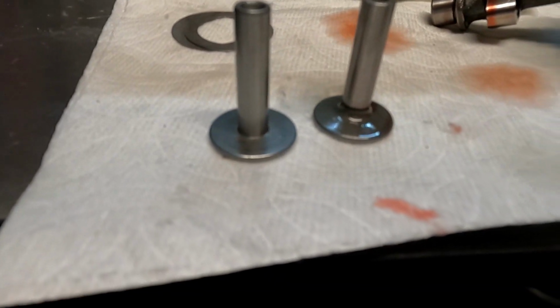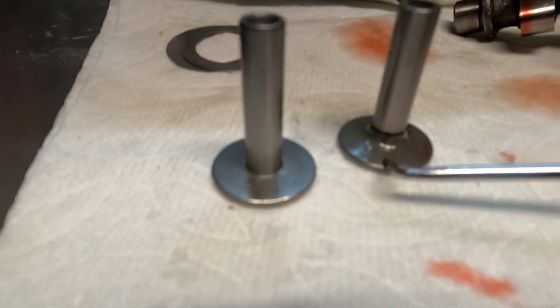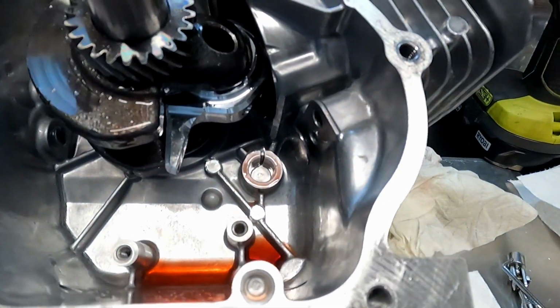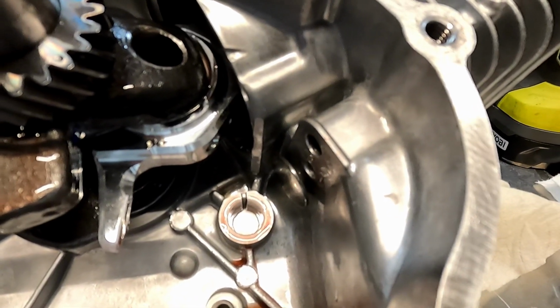Here's another look at them down here. You can clearly see right here, this is the little radius piece I was talking about, where this does not have it on the stock one. This is where I'm having my problem. Now I could go and chamfer these holes out a little bit more, and that might make room for that extra material that makes these so much stronger. I don't know, but right now we're just gonna go with the stock lifters.